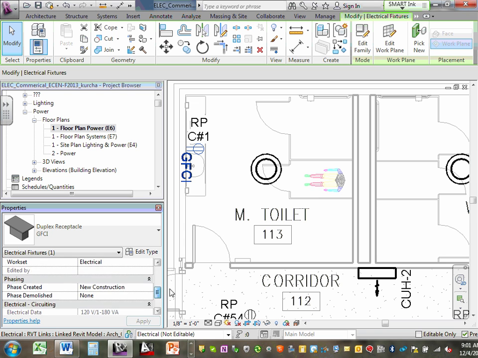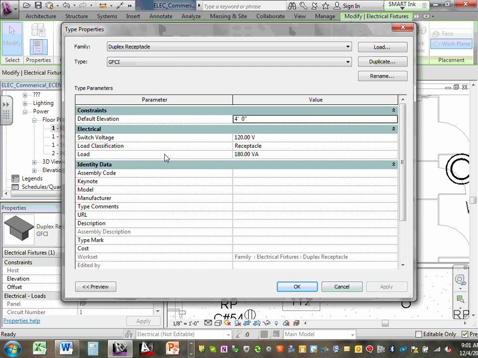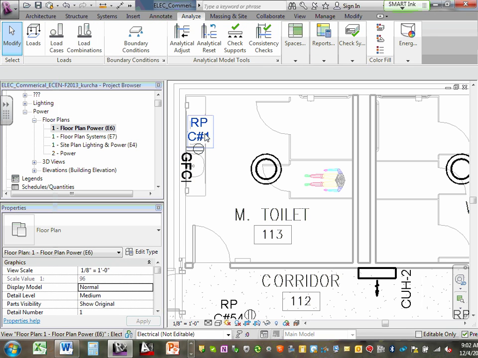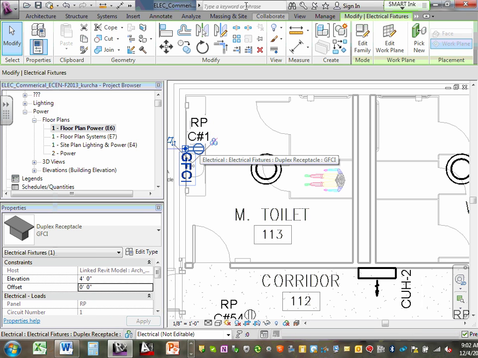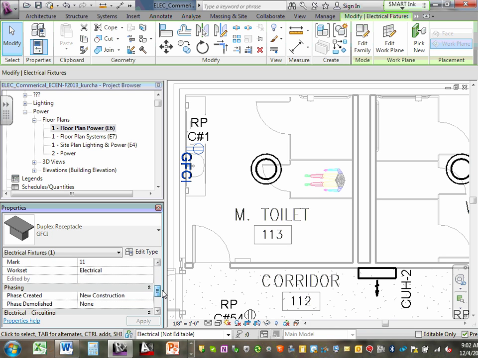Here's demolition. Oh, it says load classified receptacle. Okay, so load classification. I thought we'd get into the circuit. It looks like it's circuited, and we need to put the mark. Now I always forget that one.